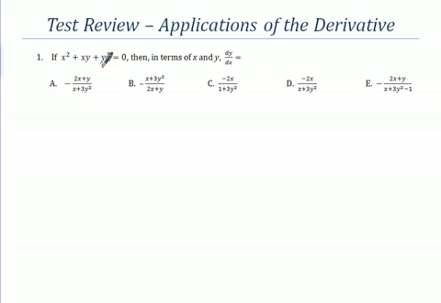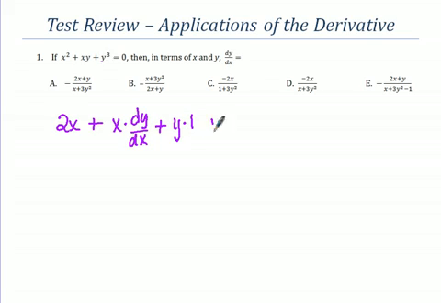Notice or remember that whenever we have the x's and y's mixed up like this, we have to do implicit differentiation. So I'm going to start out doing the derivative of this function with x squared. Derivative of x squared is 2x plus the derivative of xy. Notice that that's a product, so I need to do product rule. So I'm going to do f times g prime. In this case, g prime would be dy/dx, plus g times f prime, which would be 1.